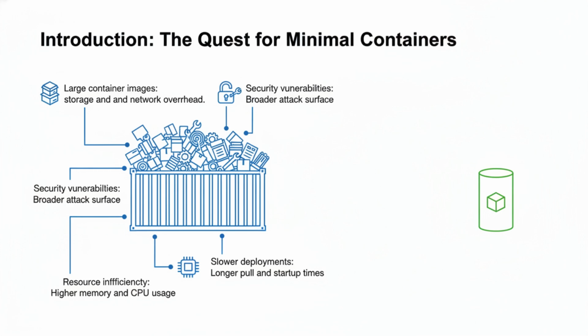Our goal today is to understand how we can strip down our container images to their bare essentials, leading to more secure, efficient, and performant applications. We'll explore the principles behind static linking and how to leverage it to achieve truly minimal container footprints. This journey will help you optimize your deployment pipelines and reduce operational overhead.